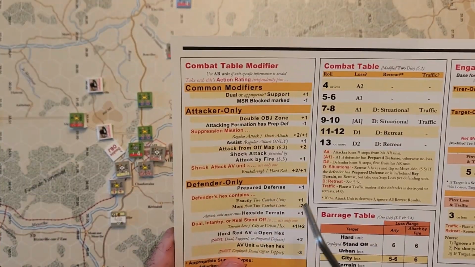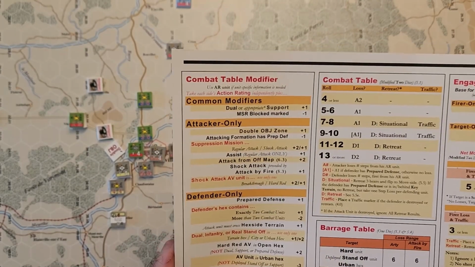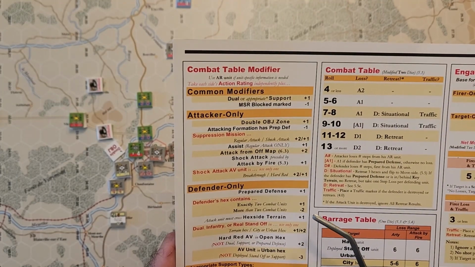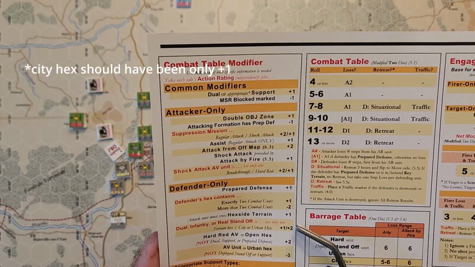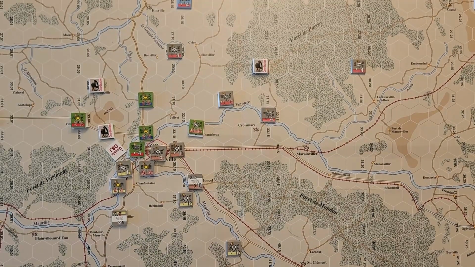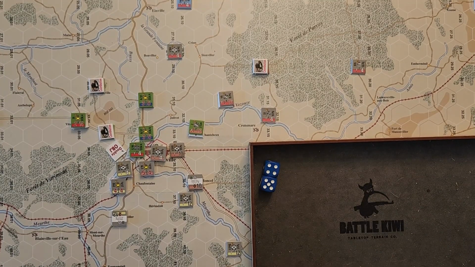For the Americans, they have the support of the tank destroyer company, so they have exactly 2 units in the hex, and they are in a city hex. So +2, 3, 4. So it's an 8 to 8, just a straight up die roll. It's a pretty good roll. It's a 9.